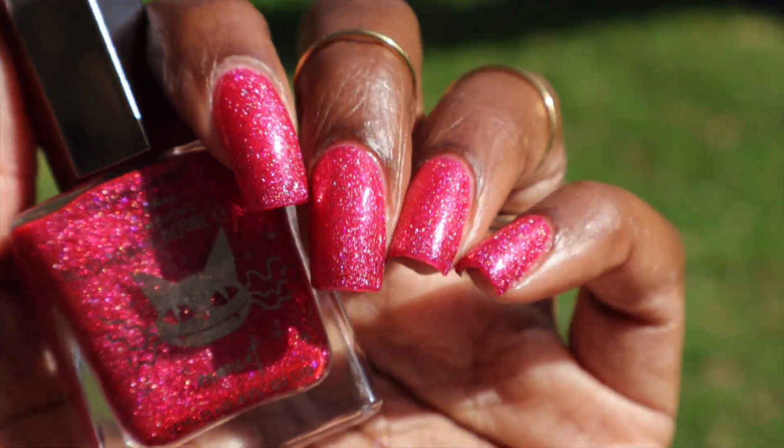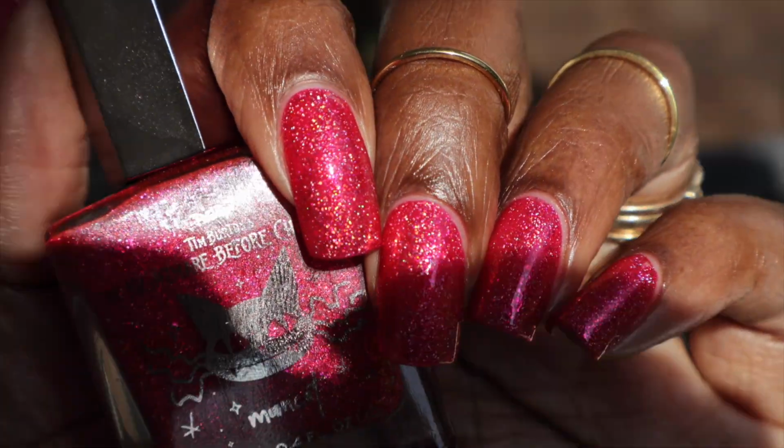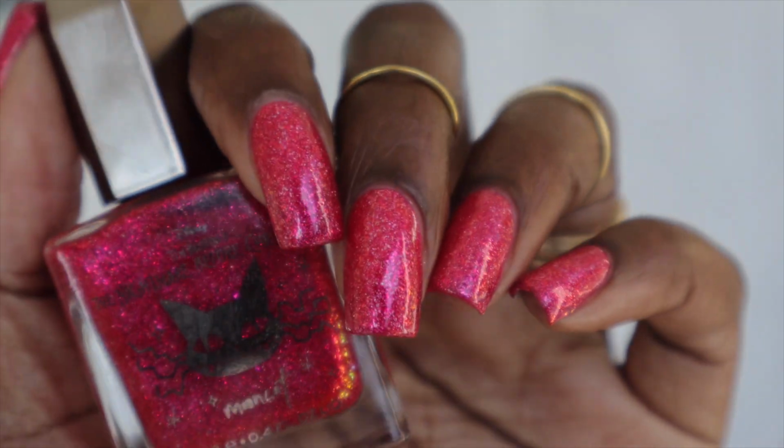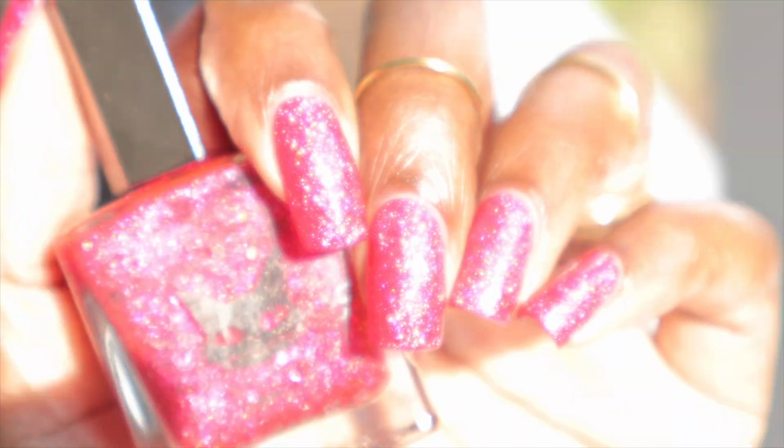1 coat of top coat and you will be good as far as smoothness goes. You will also want top coat for this one as it does dry down a little bit flat. Removal will not be overly difficult. Use the soak off method or a peel off base coat for the easiest removal experience, and I did not experience any staining with this one either.